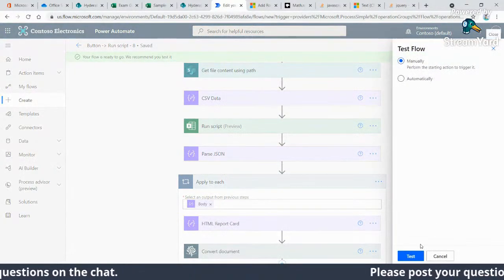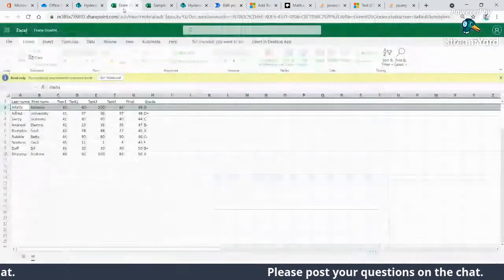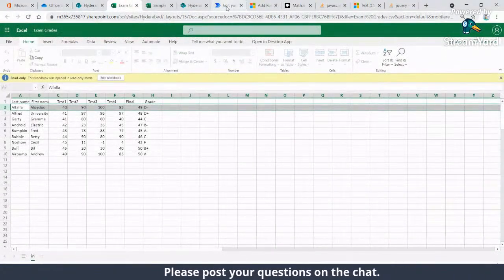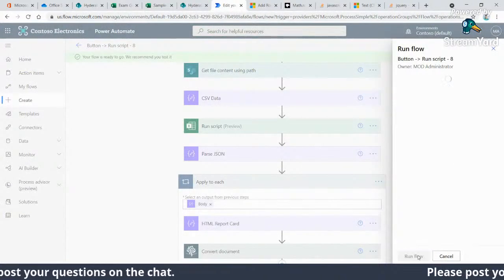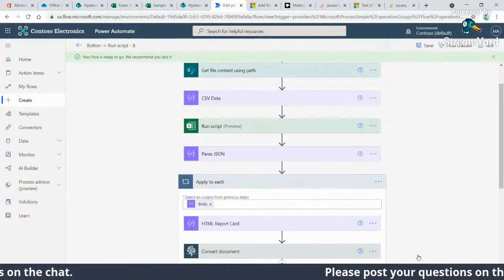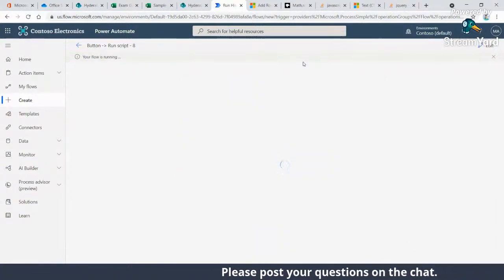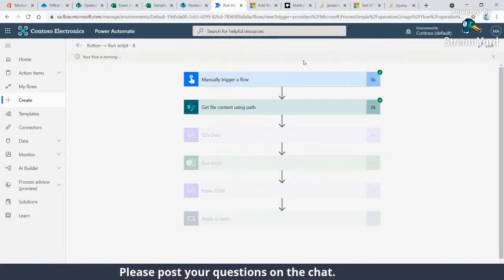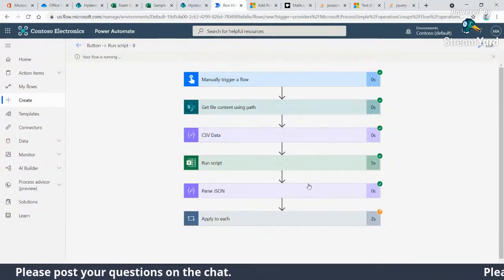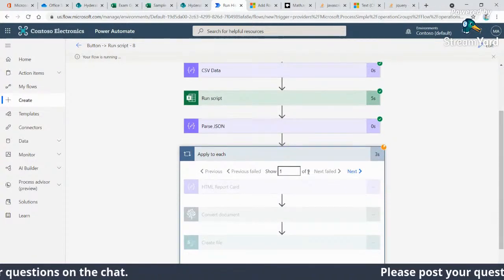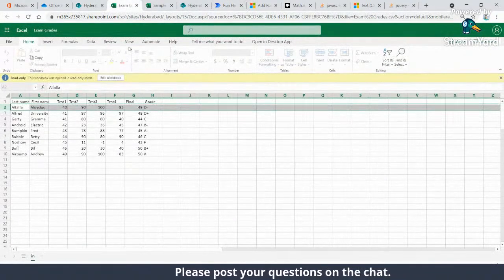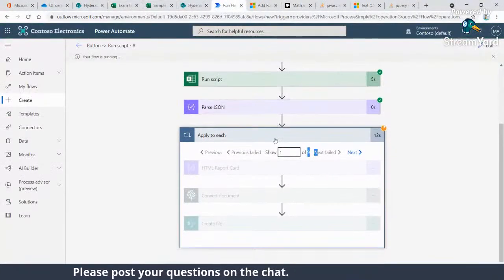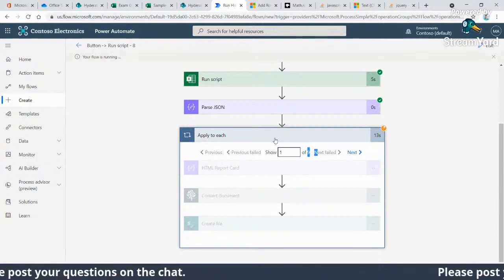If everything works, then we should have how many files? We should have 9 files as PDFs in the document library. So let's go ahead and run it. I'm just running it now. So let's wait. First and foremost, let's look at the apply to each loop. I'll expand it. And here you see we have 9. So perfect. 9 values from the CSV file, 9 rows out here, right? I have 9 rows. Just consider if he had 100. No problem. 100 rows will be here.